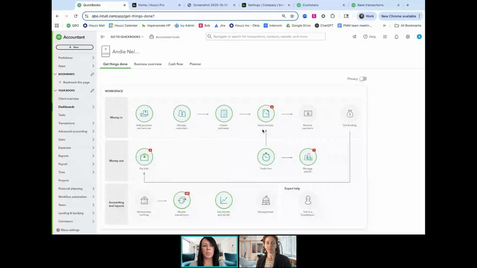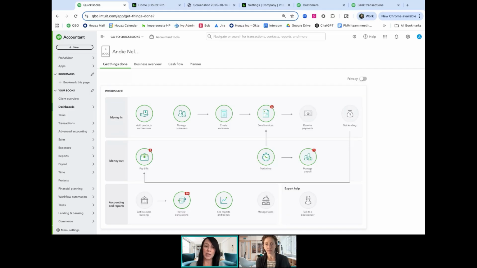All right. So before we dive in, a couple of things that I just wanted to bring to everyone's attention about the integration. The Houzz Pro QuickBooks Online integration is a one-way sync, meaning all of your project financials, your documents, estimates, proposals, invoices, payments, vendor payments, customer payments, all of that is managed in Houzz Pro and pushes over to QuickBooks Online. So it is not a two-way sync. Changes made in QuickBooks will not update in Houzz Pro. So you want to do all your project management in Houzz Pro and have it seamlessly push into QuickBooks Online.